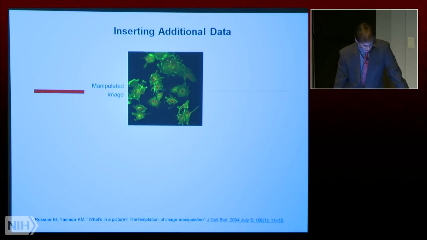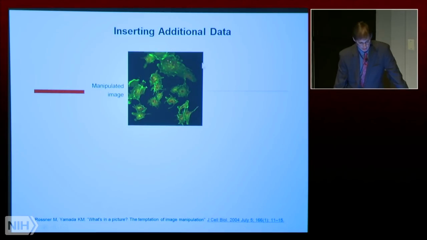This was actually an example of manipulated data, and it was published by one of our researchers here, just showing how one could potentially manipulate data and then how you could uncover whether that data was manipulated. It's actually a very interesting read if you want to read it, and it's called The Temptation of Image Manipulation.